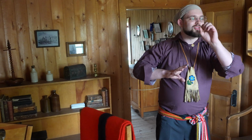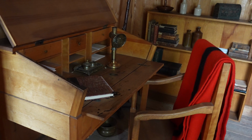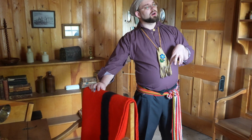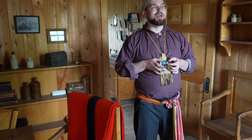More often than not, we think about the Hudson's Bay, and we think of the green, the red, the blue, and the yellow. However, they also sold these blankets in this color as well. Back when the Hudson's Bay first started making these blankets, they sold that one color, and they were selling like hotcakes. They had no idea why. One day, an Indigenous elder came wearing a medallion of the Cree medicine wheel, which just so happens to share the colors green, red, yellow, and blue. It had a significance to their culture, so that's why it flew off the shelf.